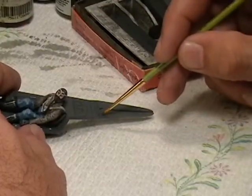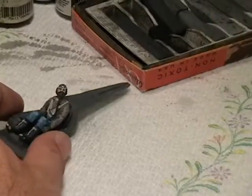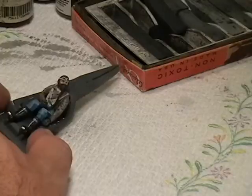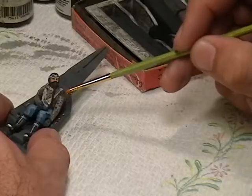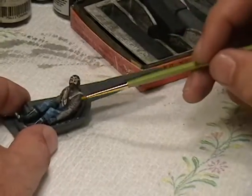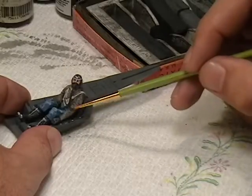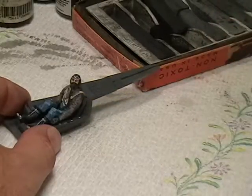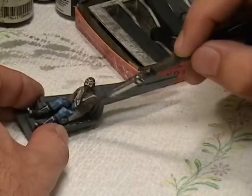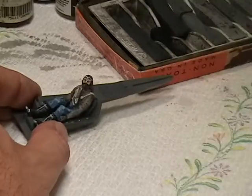Get a little back on here. Alrighty. Now on the pilot himself, I'm going to use the same colors, but I'm going to very carefully brush it on. That way it doesn't work too much into the paint. That way if I need to back off and I got too much, I can just dust it off with a bigger brush. And we just want to kind of get in the depth recesses there. And that'll kill the brightness of it, kind of bring it all together and blend all the colors together.